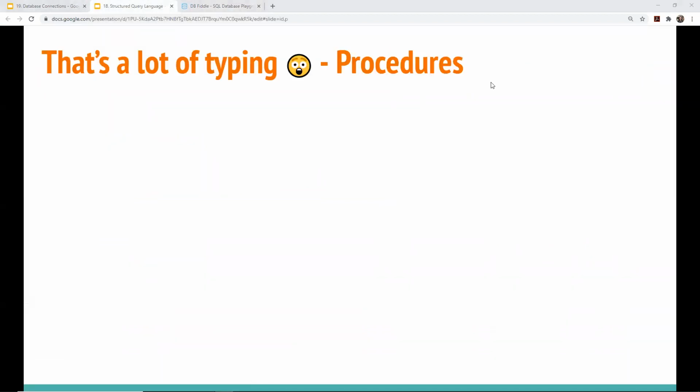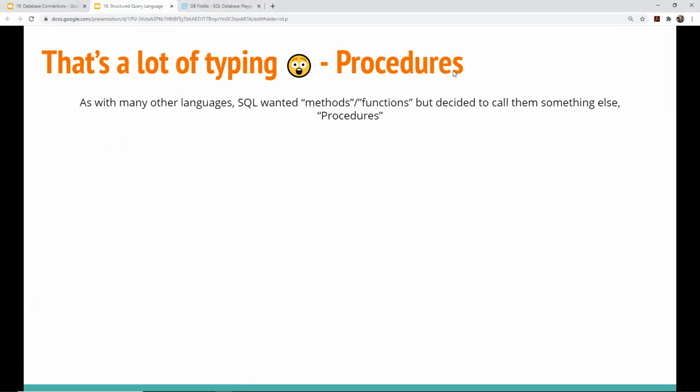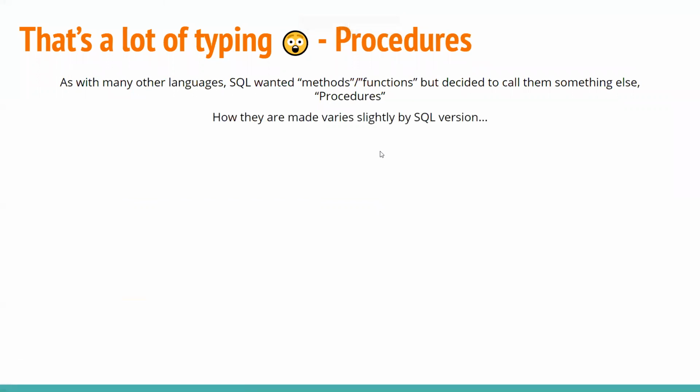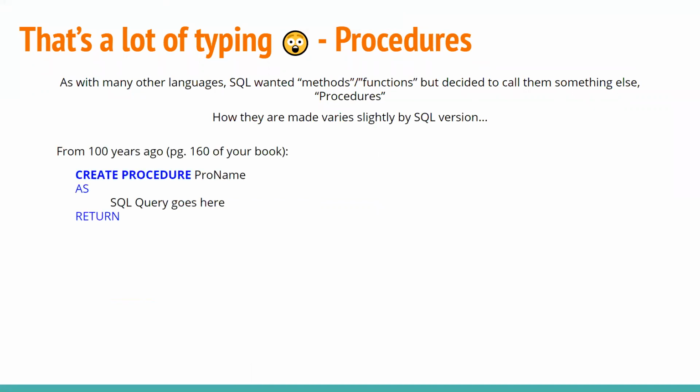So in C#, I would put that in a method. In JavaScript, we would put it in a function. And in SQL, we would put it in a procedure. Okay, so now we've learned 3 different languages. All of them have a different word for describing method, basically. It always just means method. Okay, it varies slightly based on the version of SQL you're using.